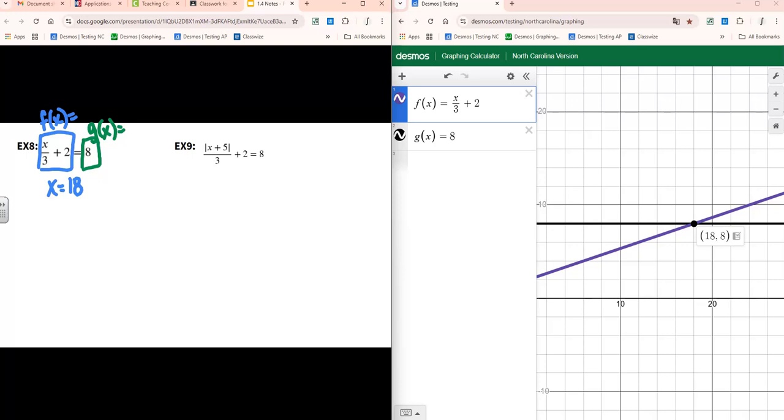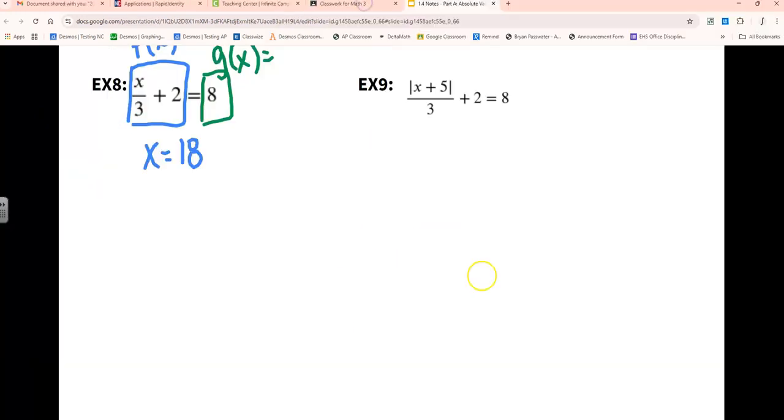It works on any equation. Sometimes the graphs are crazy, and it's hard to find the answer because if the answer is 7,000, it's kind of hard because you got to really zoom out and stuff. But it'll work, right? So any equation that you're given, you can use this to check it. Like right now, I'm going to require you to show some work on the homework because I want you to try it by hand. But type it in and check it to see if you're getting the right answers whenever you're doing that. Okay?